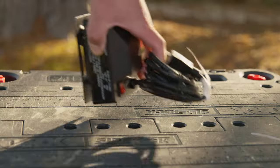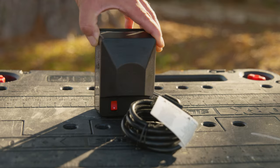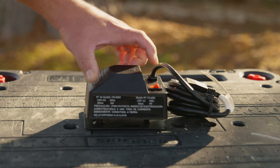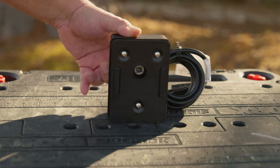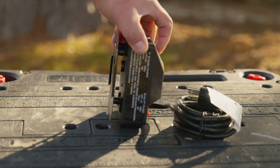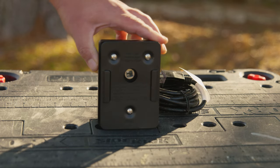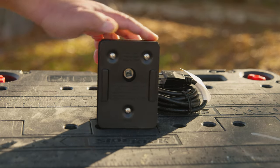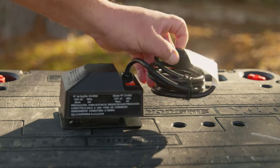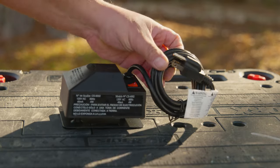Next we have the extension rod, the plastic handle, and the washer nut. Now comes the big player — the motor. It has a cord that almost reaches six feet. This particular motor is a four-watt motor and can handle a bird up to almost 27 pounds, but depending on your kit some can go up to 55 pounds or even more.